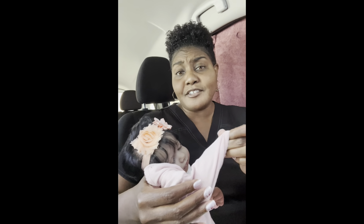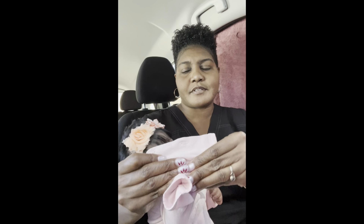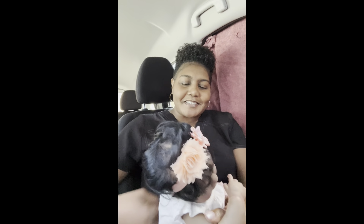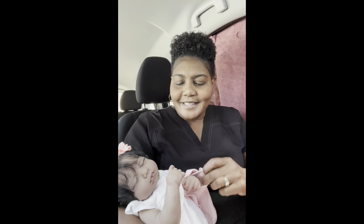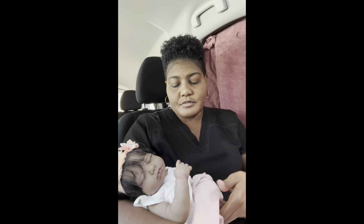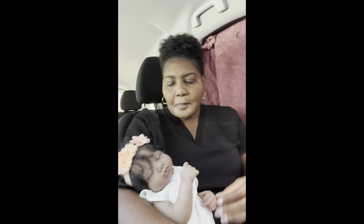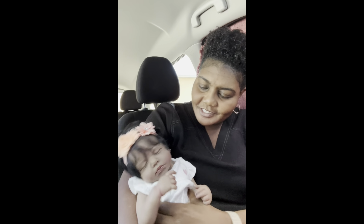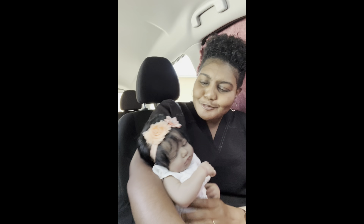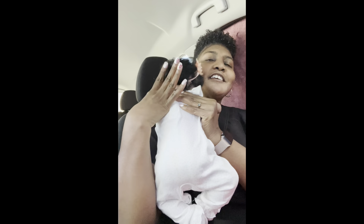I have had this romper on Paisley — I keep calling her Presley but her name is Paisley — and Paisley is 20 inches also, so they fit newborn very well. This is a newborn outfit. This is how it looks with the little jacket off — it has a little heart over here. Just look at her, she's so sweet, and look at how she's sleeping. She is such a sweet little baby.